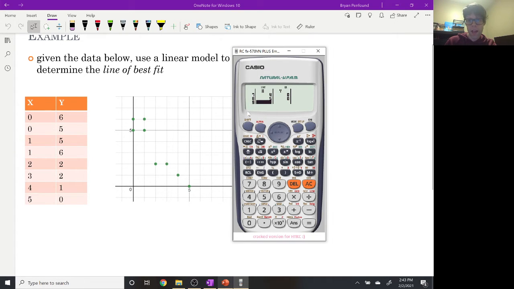And then once you have all that data entered, you can just hit the down button on your calculator, and that'll take you back to the top. We're going to use the right button to get into the Y column and start programming in our Y numbers, starting with the number 6. Okay, and hopefully if everything has lined up correctly, 5 and 0 is going to be our last ordered pair that we have to input.